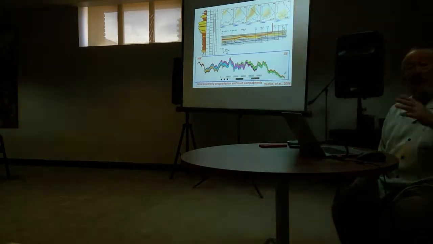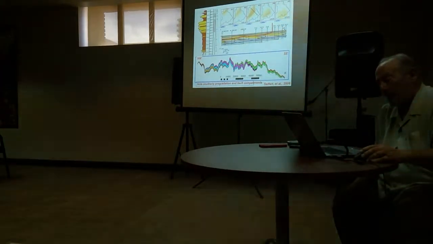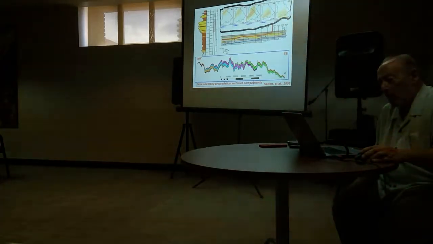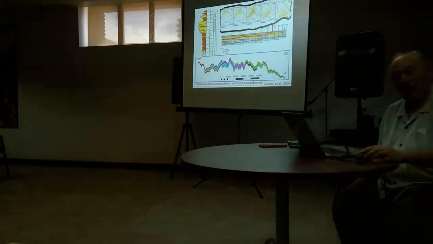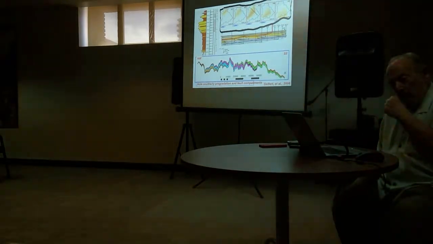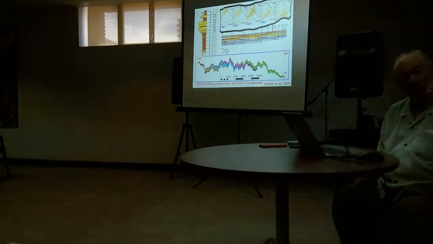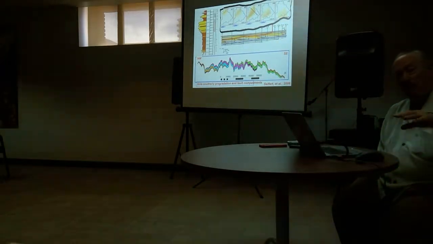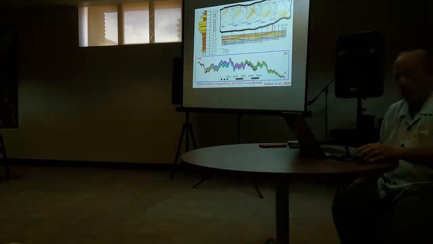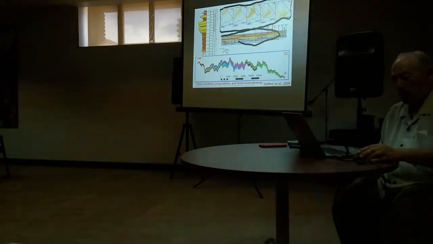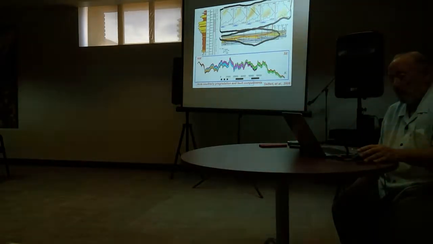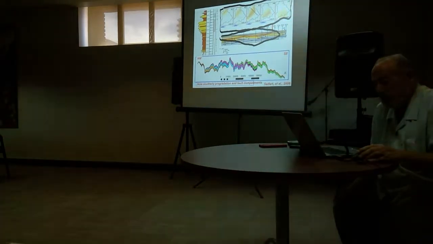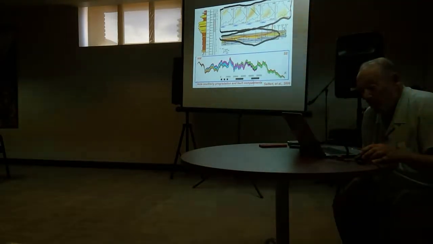Now, in this example, there was an added complication. Well, let me back up. What you're looking at up here now are maps of each of these individual sand bodies. Not only did the young geologist realize that you had a series of different sand bodies, but also realized that each sand body was a mappable unit, could be mapped by itself. The old maps that had been made just showed this as one sand, and it didn't show very much, not much change in thickness or anything like that. But when the new maps were drawn for each one of these sand bodies, each one had a name.